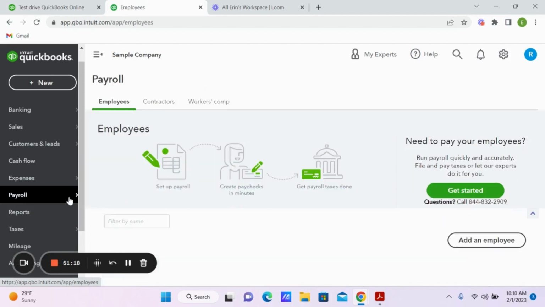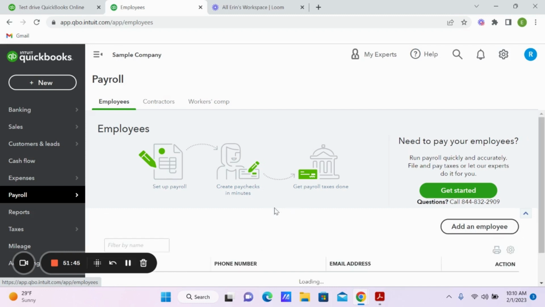I believe that is in the payroll function. I don't know that it will show us the steps to create those W-2s because I don't have a sample payroll subscription here in the sample company. But essentially, you would go through and confirm your employee information, confirm all of the amounts of their payroll and the taxes paid, and then those W-2s will be processed through this payroll tab as well.